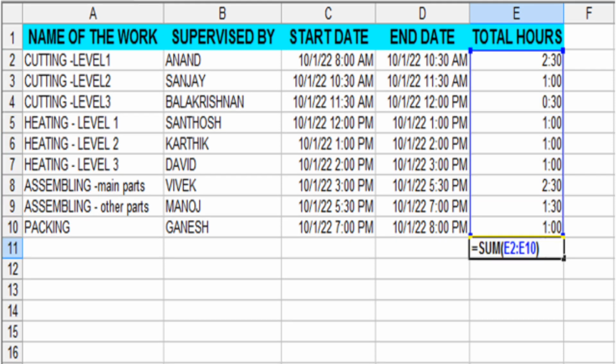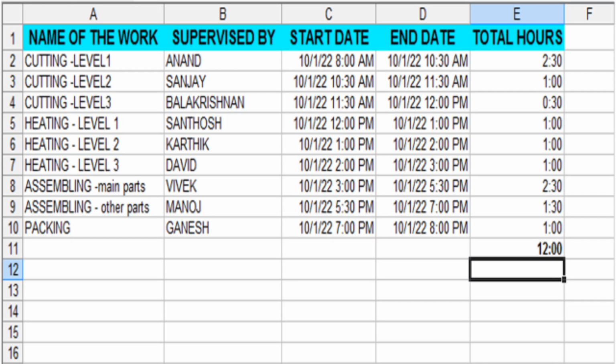Use the SUM formula to calculate overall work time to manufacture product X. Formula: equals SUM open bracket, select from cell E2 to E10, close the bracket, press enter button. Overall work time to manufacture product X is 12 hours.